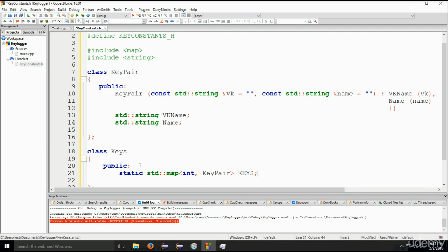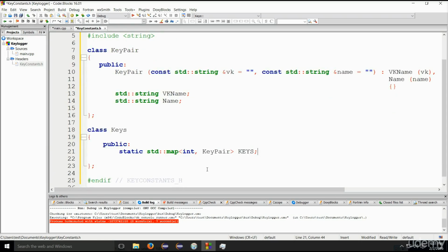Now we will use this map in order to map the VK code to the human readable form that is logged to our text file. So we want the logs to be in a human readable form. We don't want something ridiculous to be there. That is really all that you need to write here.